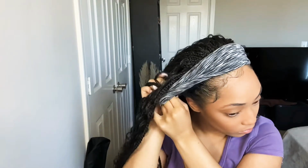And also, if you buy a headband wig, you do get 5 headbands for free. You don't need any glue, no nothing to tack this wig down. It does have a comb in the front and a comb in the back. And you literally can just latch it on and you're good to go.